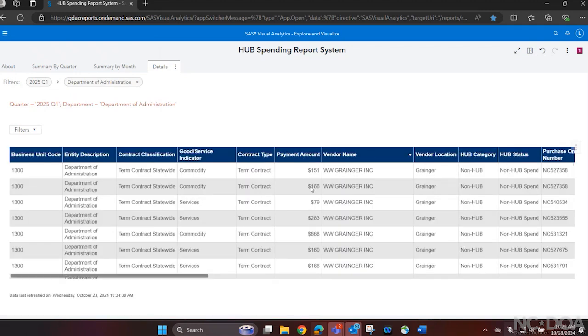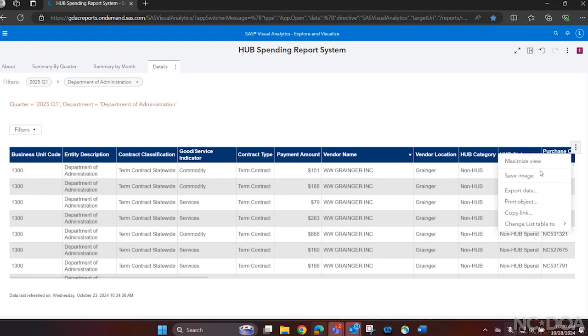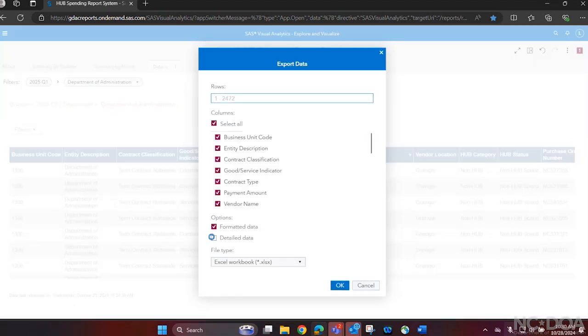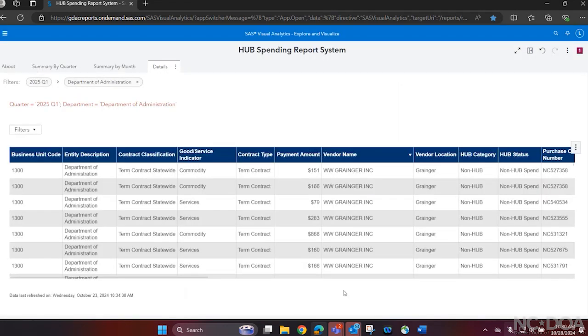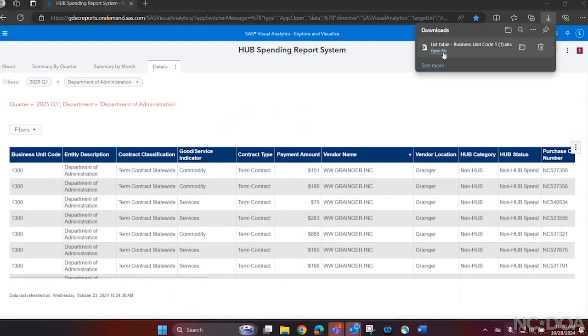Now go and do that export again. Export data, and you see it's got about 3,000 lines. Go ahead and click OK on that. It's not necessarily instantaneous. Depending on how much data you've got, it takes a little time to create the download. Yep, so if you can open that file.